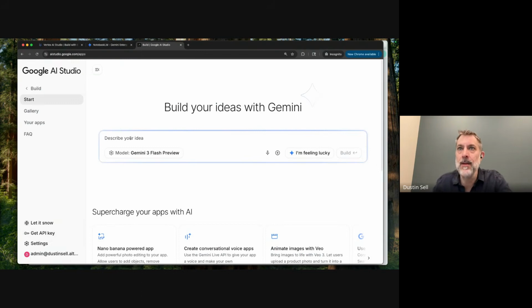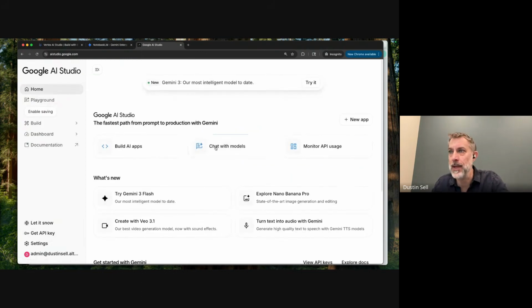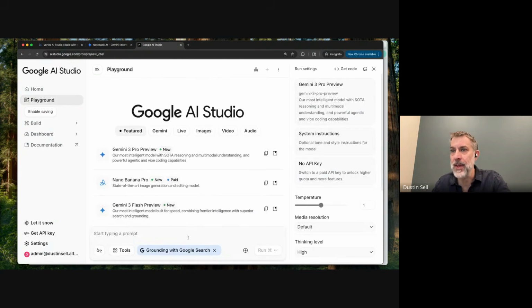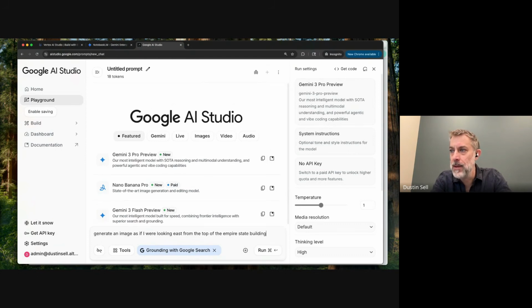So let me go to this just to show it off a little bit. If I were to say, generate an image as if I were looking east from the top of the Empire State Building.